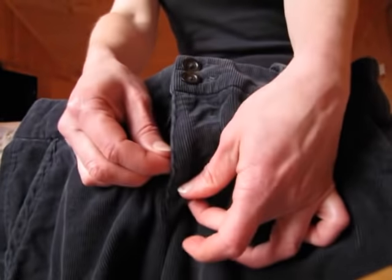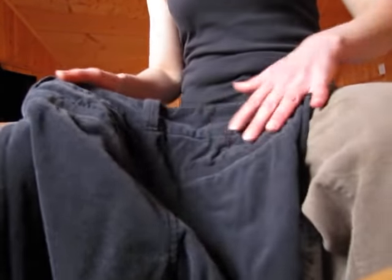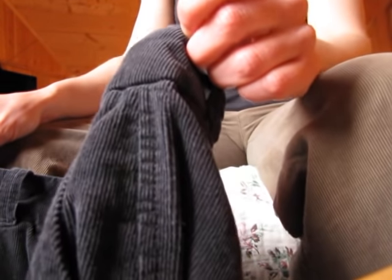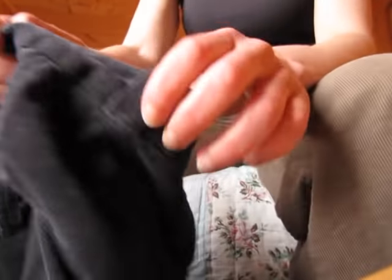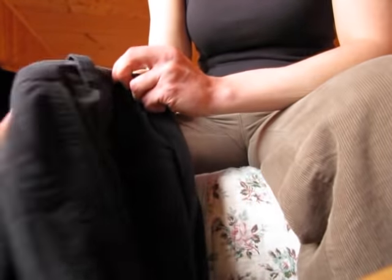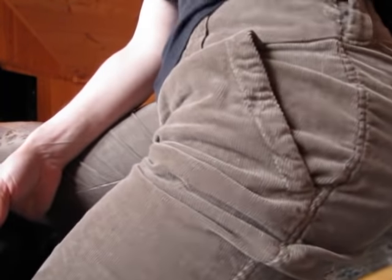I'm going to do up the pants and the zipper. I did try taking it in down the bum seam but that only bunches it up, so that's no good. What we're going to do is take in an inch on each side of the pants, and you can do this by hand. If you have a sewing machine it'll probably go quicker. Essentially, I don't even pin it — you can pin it if you want to be tidier about it.